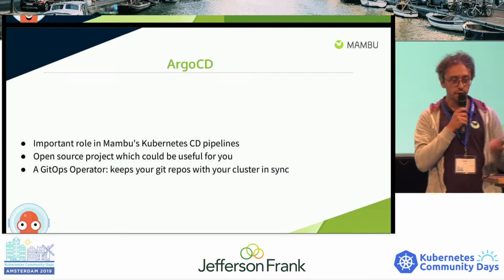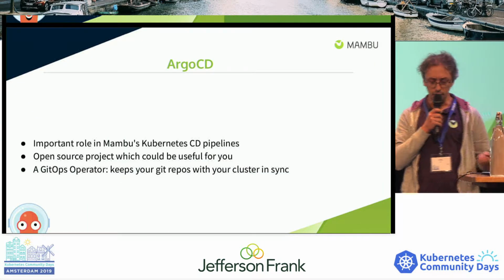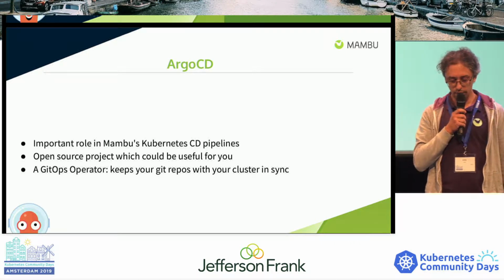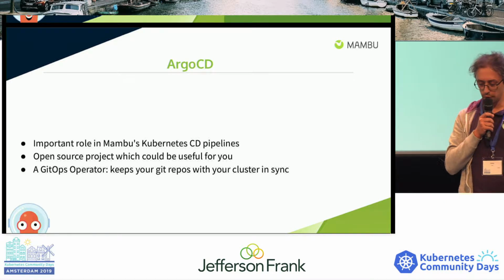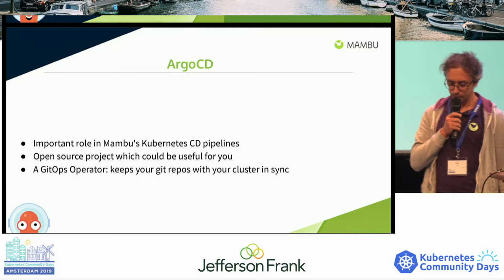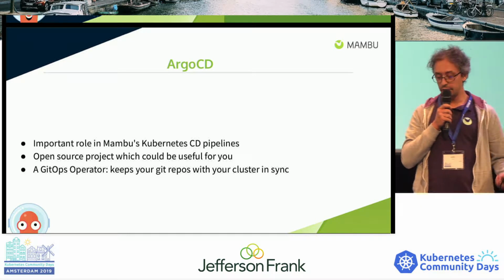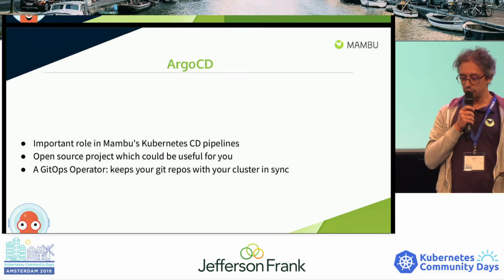So why I'm talking about Argo CD is that it does play an important role in Mambu's Kubernetes pipelines. We found this open source project while we were looking for a GitOps operator. We checked it out. We liked what it was doing. And it ended up in our production. And we also contributed some features to it.